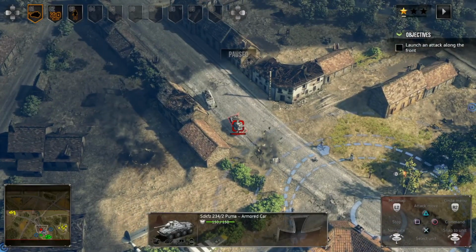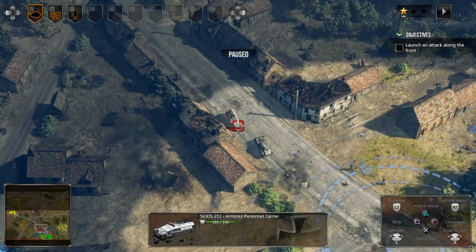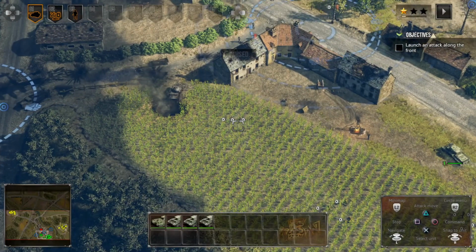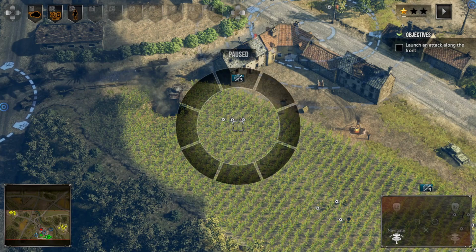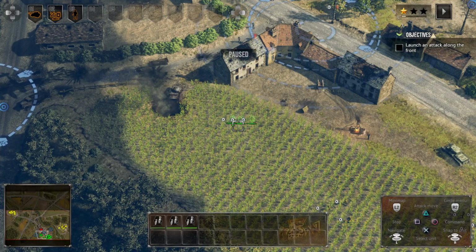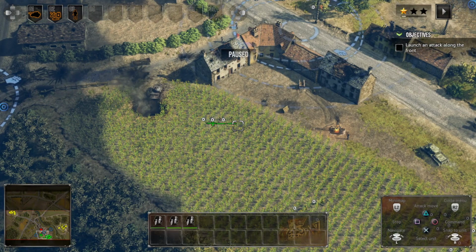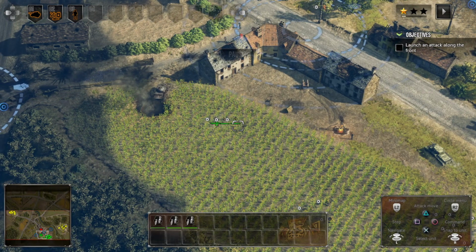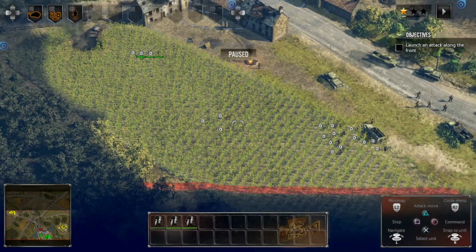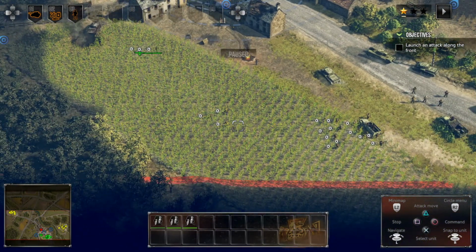What we're going to do is let the mortars choose where they want to fire. So, in this case right here, I'm going to hold down X, and oops, wrong button. We're going to hold down X and then select these mortars, and then command them to go right there, and then we're going to take the rest of our troops and we should be able to send them in.